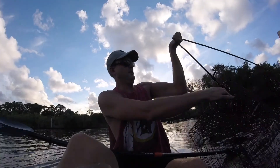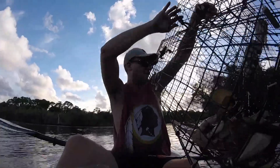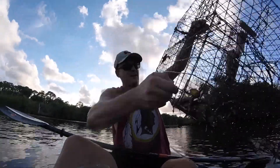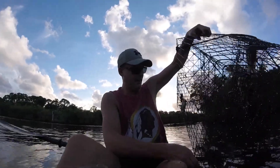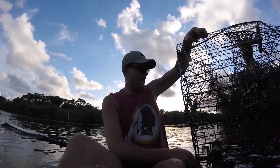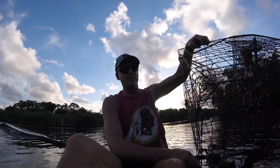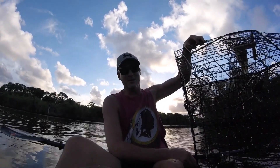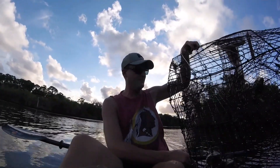Not bad, not great but not bad — there's a couple big Jimmies there. One, two, three, four, five, six — six on this one. Baited up with chicken, this one probably sits around eight feet deep. In my opinion it's on the wrong side of the river — I like to set everything on the left-hand side as you're going up on this particular fork. But it worked out this time, so maybe there isn't a right side, maybe it's all in my head. Not bad, good pull.